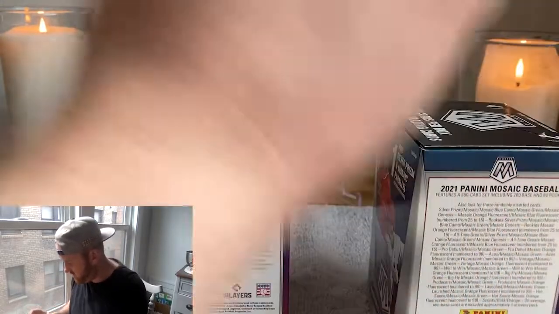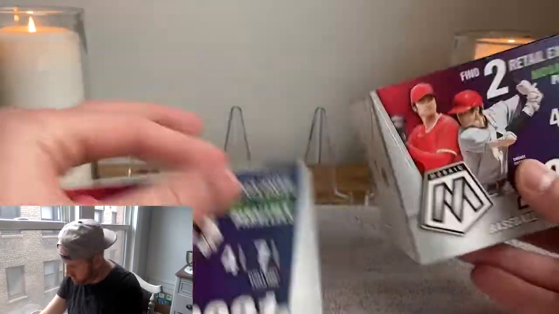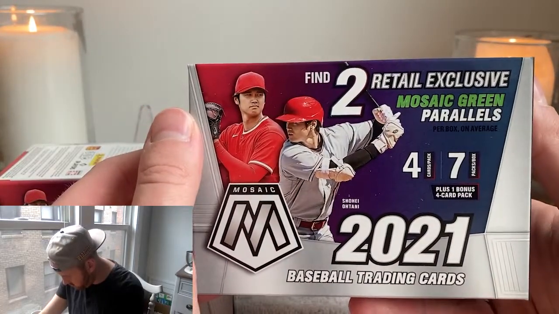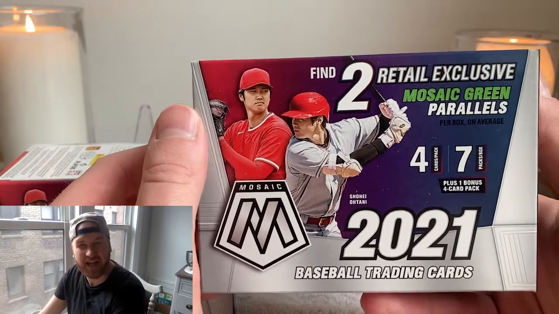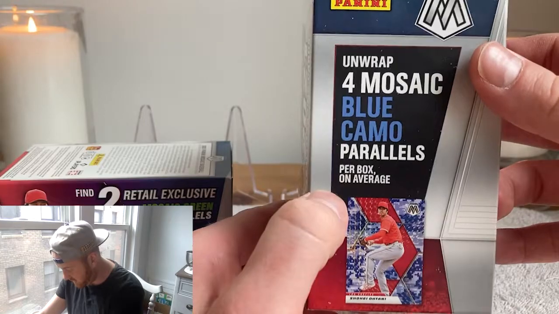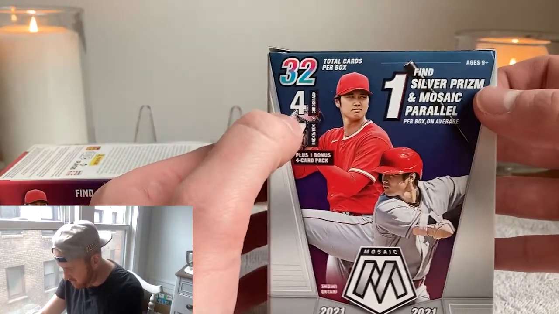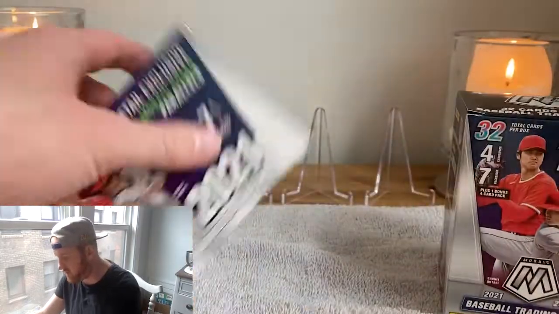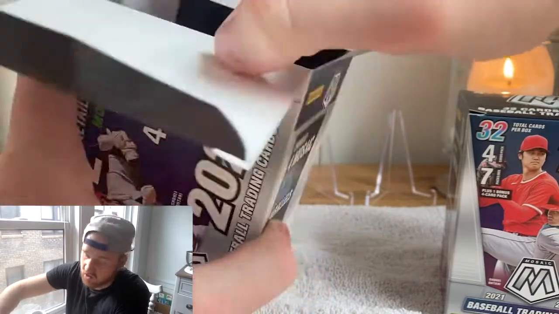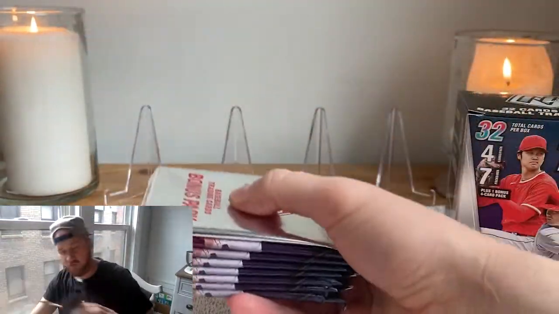We have in this box 2 retail exclusive Mosaic green parallels. We have 4 cards per pack, 7 packs per box to equal 28, plus the 4 Mosaic blue camo parallels equaling 32. We're also looking to find 1 silver prism and Mosaic parallel. A lot of different options, none of it licensed. Really, it's just, hey, I want to try one more time for the Genesis hit.